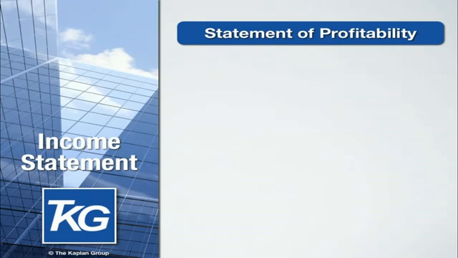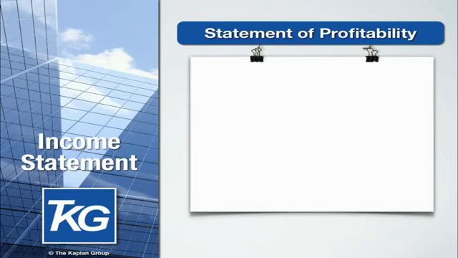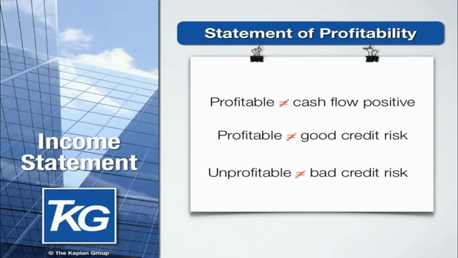The income statement is the statement of the company's profitability during a specific period of time. That period of time may be a month, a quarter, or a year. Profitability is not the same as cash flow, which may be more important for credit managers assessing the credit risk of a potential customer. While profitability is important, it is not the only factor to consider when evaluating risk. Accounting rules determine how items should be recorded in the financial statements, but we will not be getting into those rules in this introductory series.